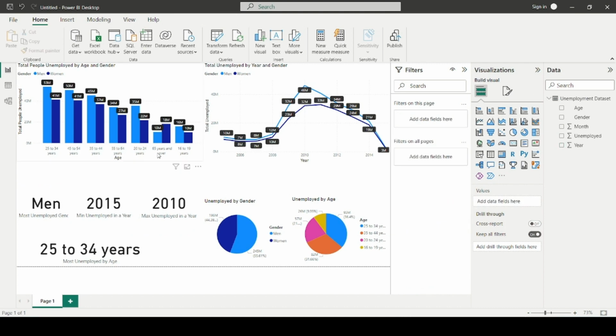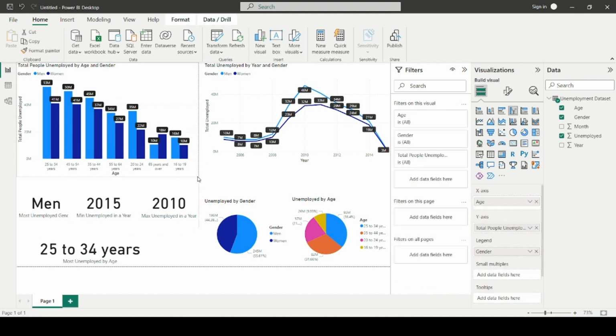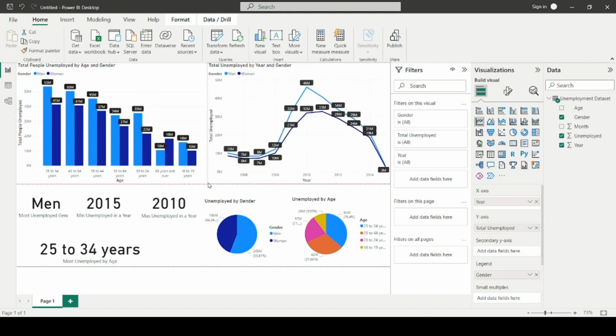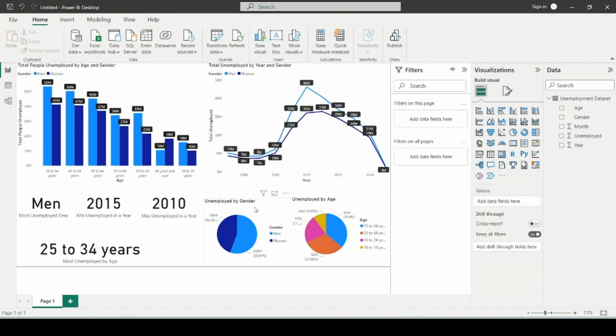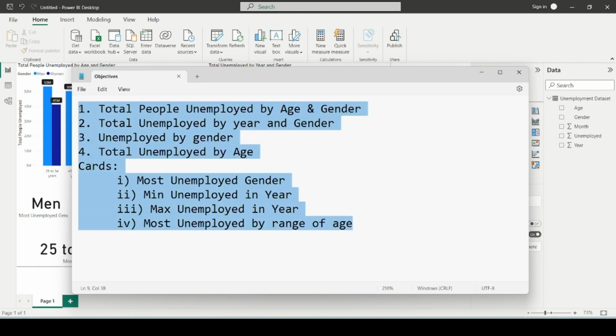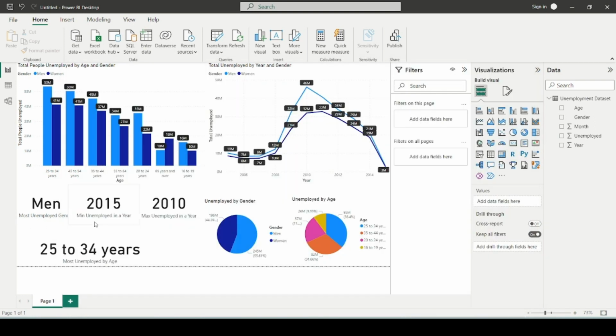This is our ultimate report. We fulfilled all the objectives in this report. So this is our final report after analyzing the unemployed data set.